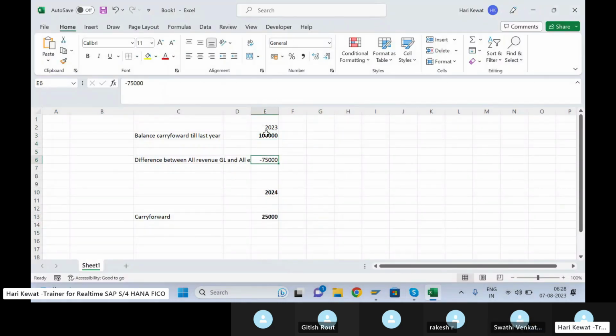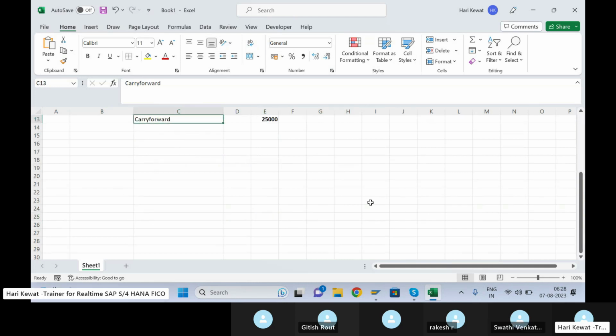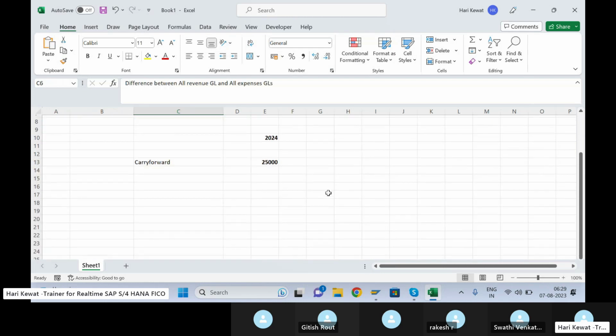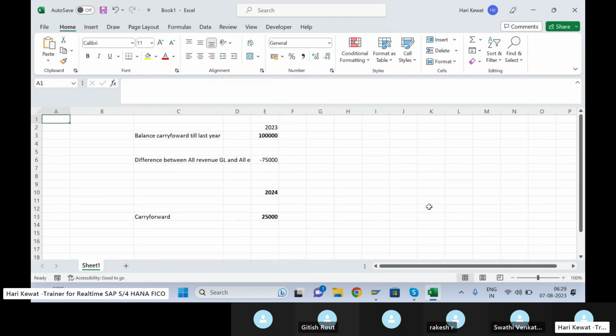If you tell only last year's profit and loss, then I'm not sure whether you are clear with the opening balance or not. So the opening balance of last year plus the profit and loss of last year will get carried forward to the next fiscal year as the opening balance, when you run FHGL. Other than that, I don't have any question. This is the question I have noted down. You have explained everything very well.